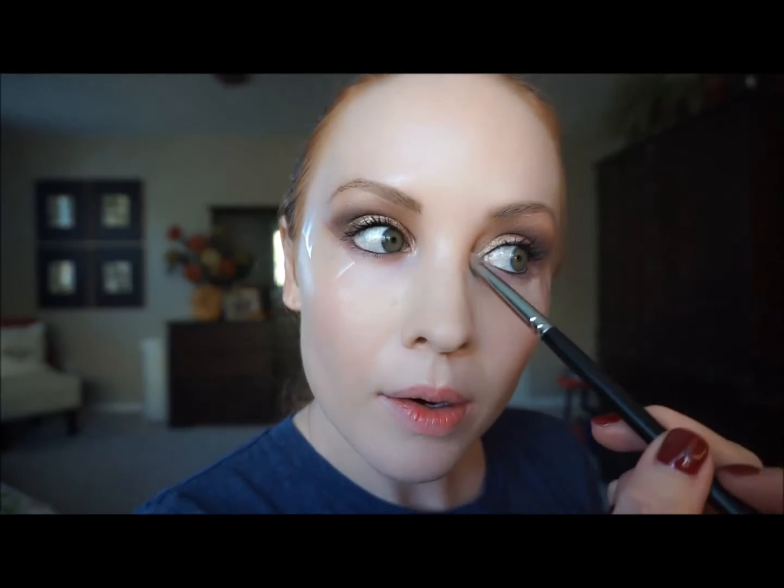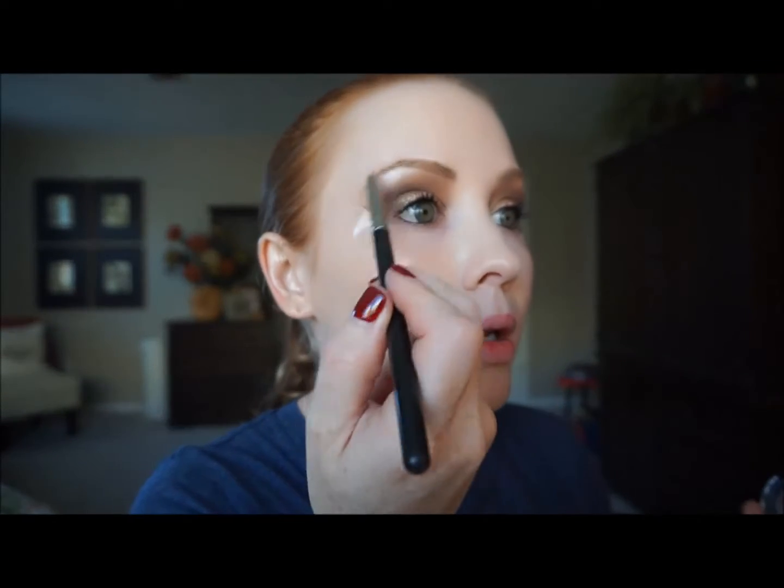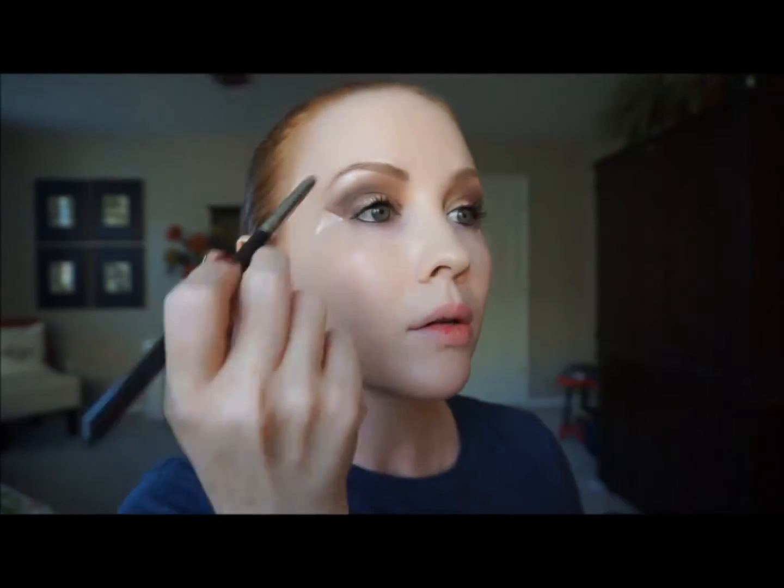All right. Now I am using Nylon, which is my very favorite highlight color. It is the gold, yellowy, just a rich color that is perfect for what I just did. Highlighting. Get Nylon. Really. You'll be happy.